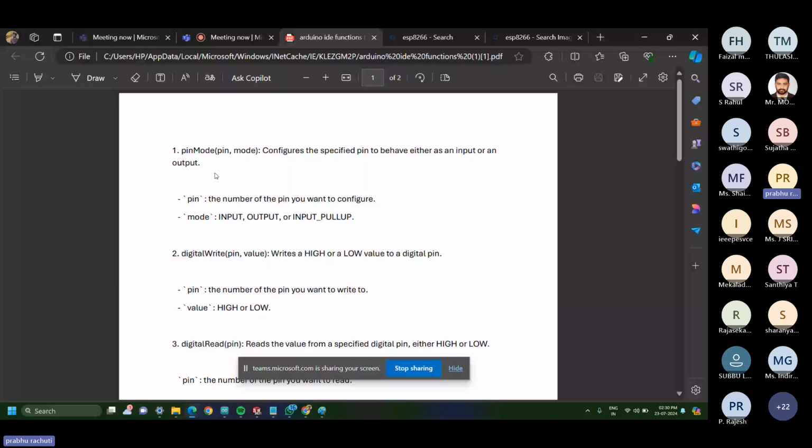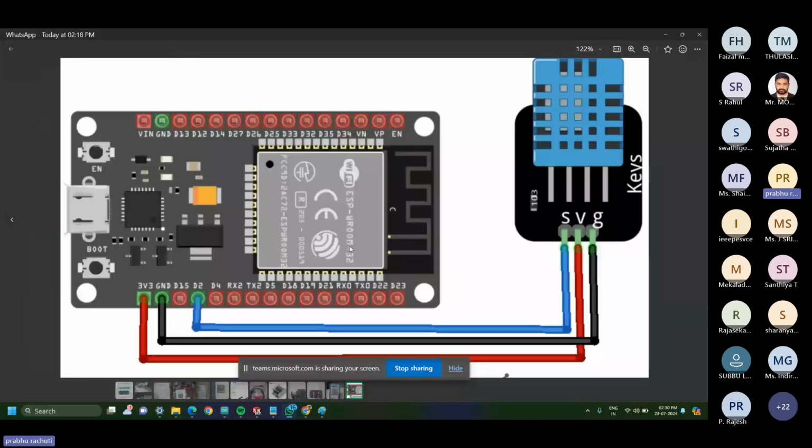The first and important one is pinMode. This pinMode command is used to define the mode of the pin. As we can see here in ESP32, we have a lot of pins, but no pin has been defined as input or output.